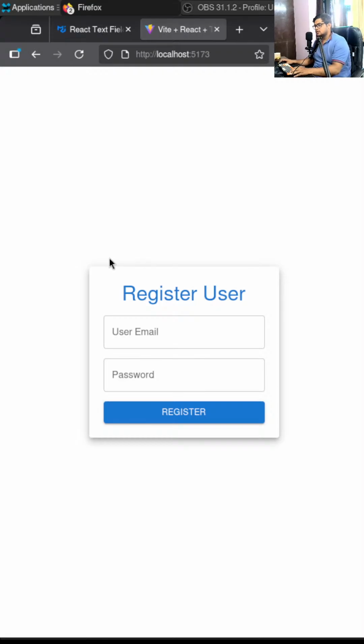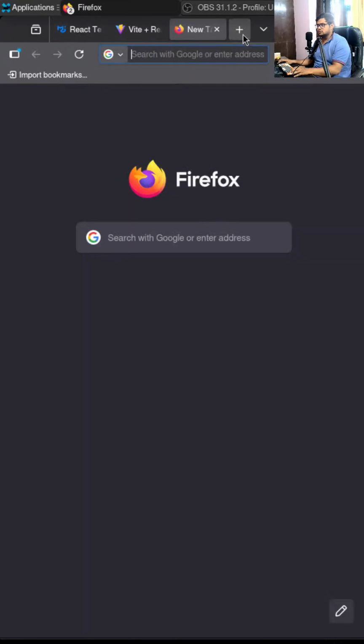On the bigger screen you can just have it in 2 sections. One side would be an image, and the other part should be a register a user screen, just like this. Let me just show you.